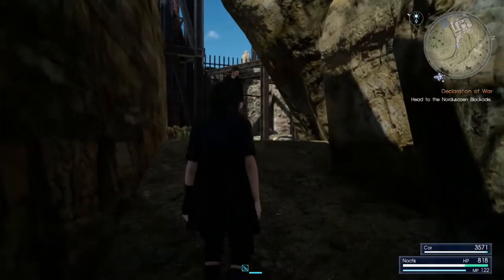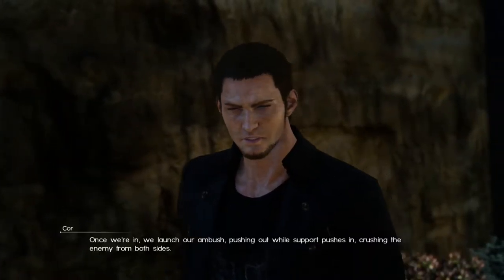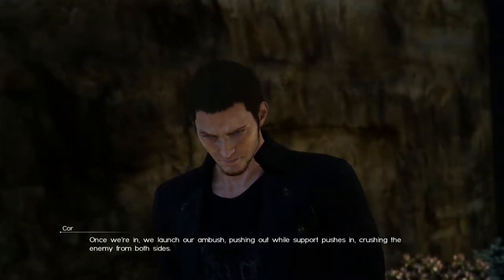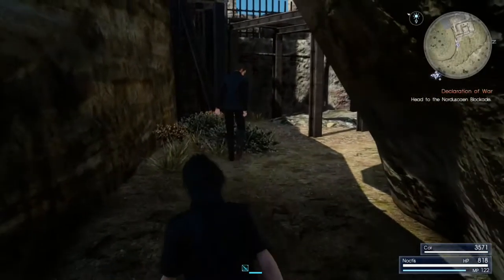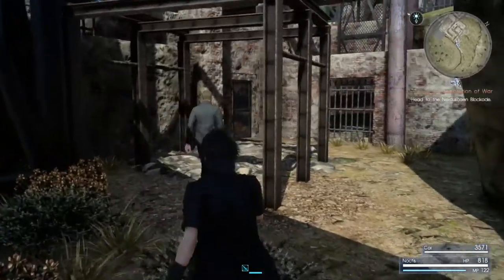Hey, Cor. Once we're in, we launch our ambush, pushing out while support pushes in, crushing the enemy from both sides. Sounds like a solid plan. It sounds like a very solid plan.